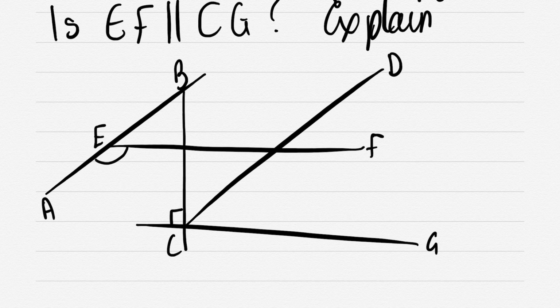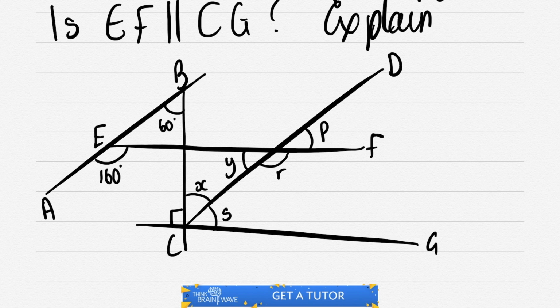We have a 90-degree angle over there. We have an obtuse angle at E of 160 degrees. We have a 60-degree angle at B. And so far, this looks good. You need to make sure to go and check the previous video if you're unsure what's going on, because there are a set of rules that you need to follow to make sure that you understand this problem. We now will fill in other angles that we have that are unknown. We have Y, R, P, S, and X. We need to look at corresponding angles, co-interior angles, and alternate angles.